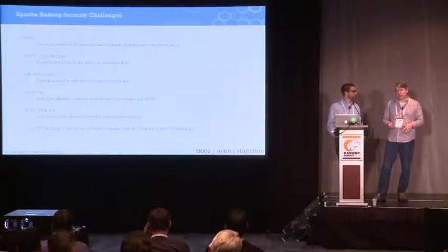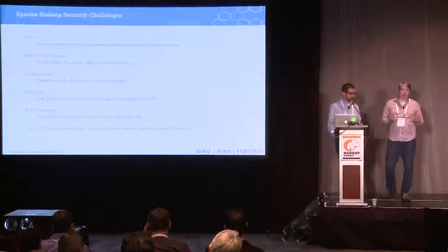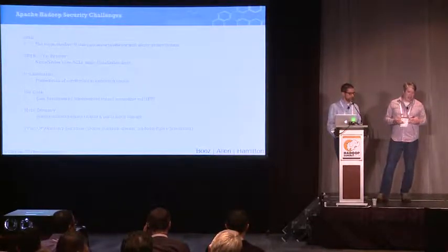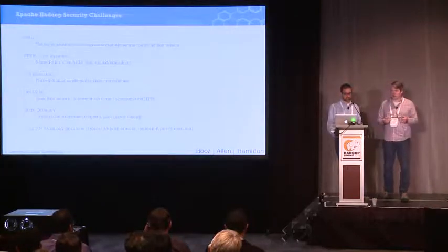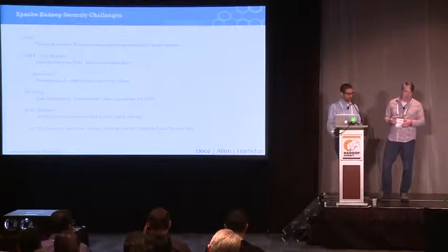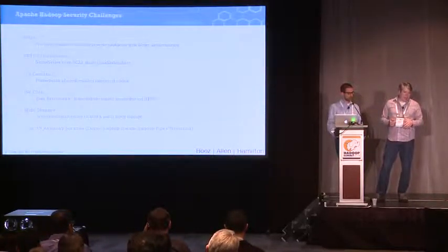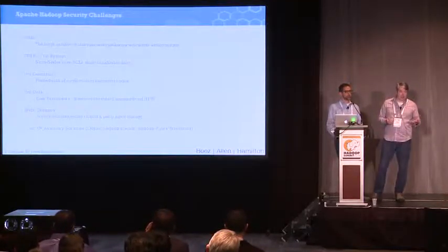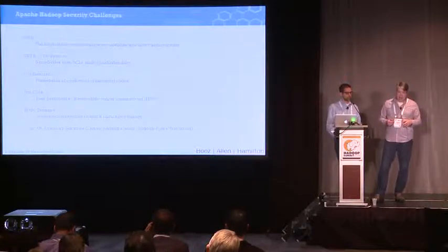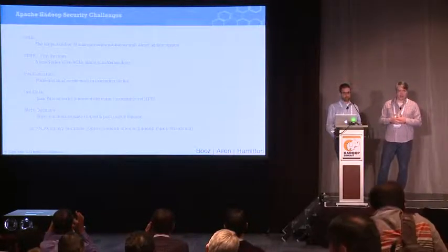Once again, you have issues related to job execution as well. When jobs are running on multiple nodes, you have to worry about propagating credentials to those multiple nodes and passing job data around and making sure that job configuration data doesn't expose sensitive information as well. And then multi-tenancy as well, is how do you protect data that's only supposed to be viewed by one group from other groups. And then trust of auxiliary services. This means when you're using something like a workflow manager like Oozie or along those lines, how do you pass user credential information into Oozie in a way that it can act as a proxy for users and pass that information onto the underlying systems?